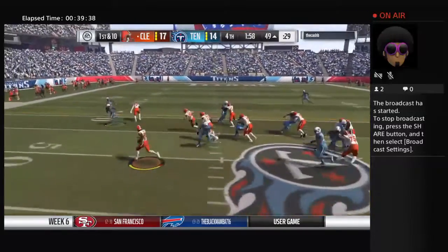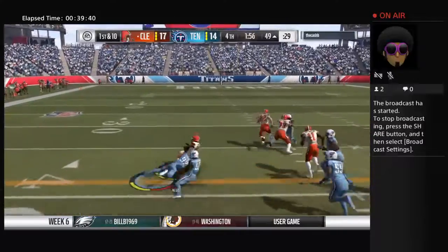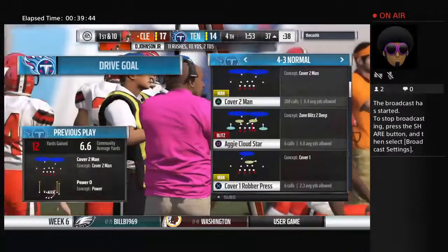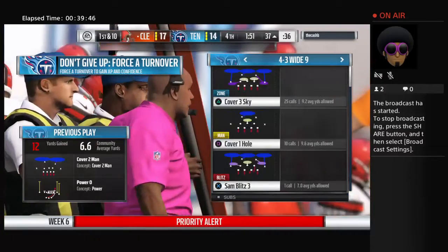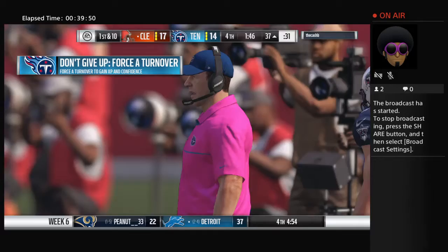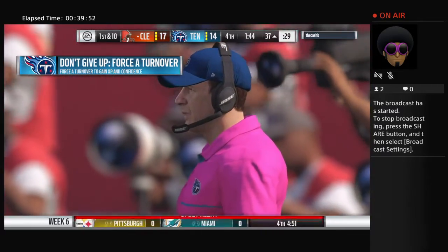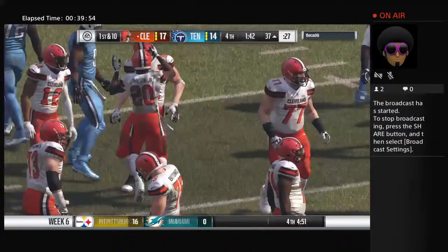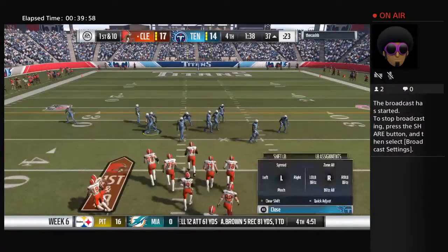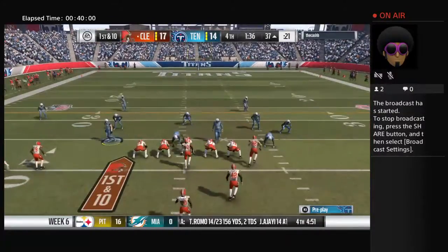They'll run it now out of the gun. And he's brought down. They pick up 12 on the play there, and they move the chains. Really good, skillful, tough running throughout this contest. Picked up first down after first down. He's got to have a nickname, doesn't he? How about the human first down machine? I think that fits. And a new set of downs here after picking up the first on the ground.